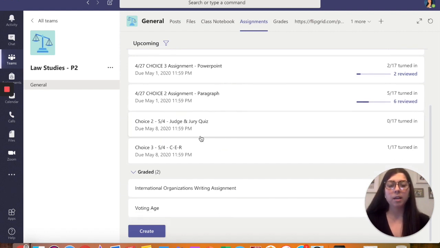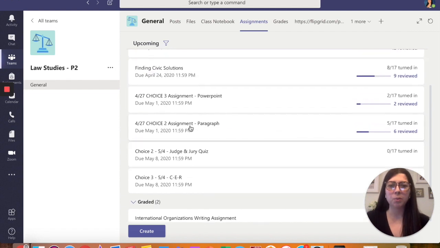And then this week, they also have another choice board. This time it's only 3 options, and choice 2 and choice 3 are in assignments in Teams. So what I want to show you is how you can create documents and PowerPoints and even Excel sheets that you create and edit on your own into a form that each student has a copy for themselves. And then once they fill it out and turn it in to you, it's just their version of the form that you created.